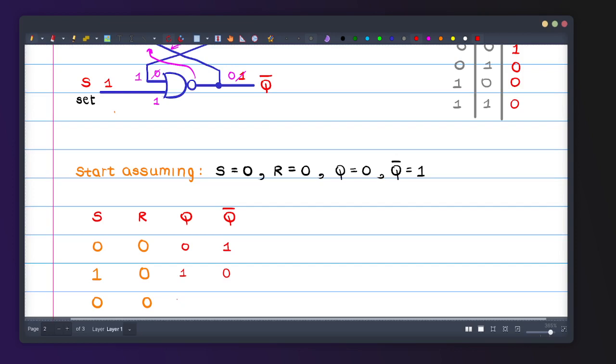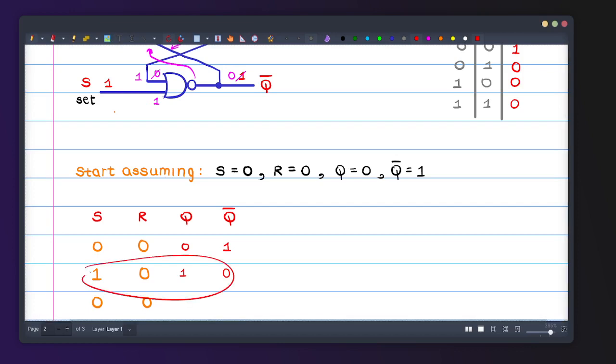Earlier we changed a 1 to a 0, now it's a 0 to a 1. And since we make the input high or 1 to result in a change in the output, we call this an active high circuit. So the NOR gate implementation of the SR latch or SR flip-flop is active high.